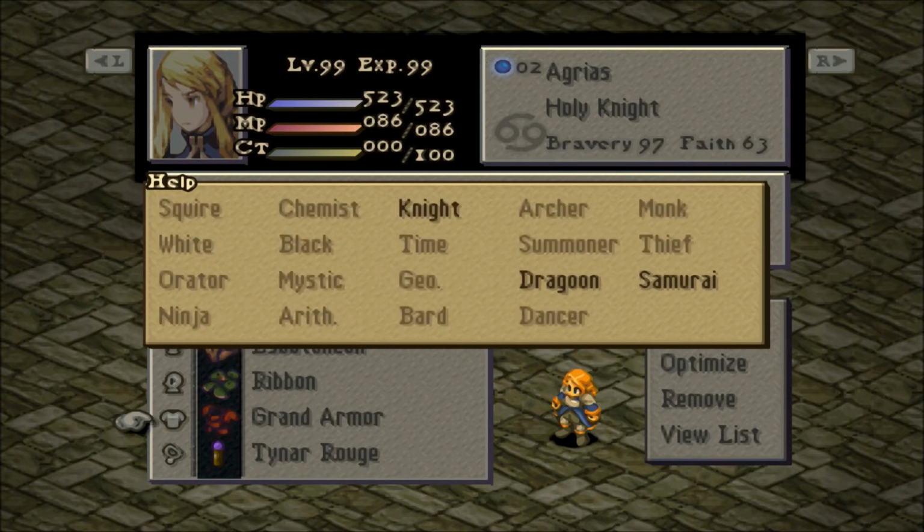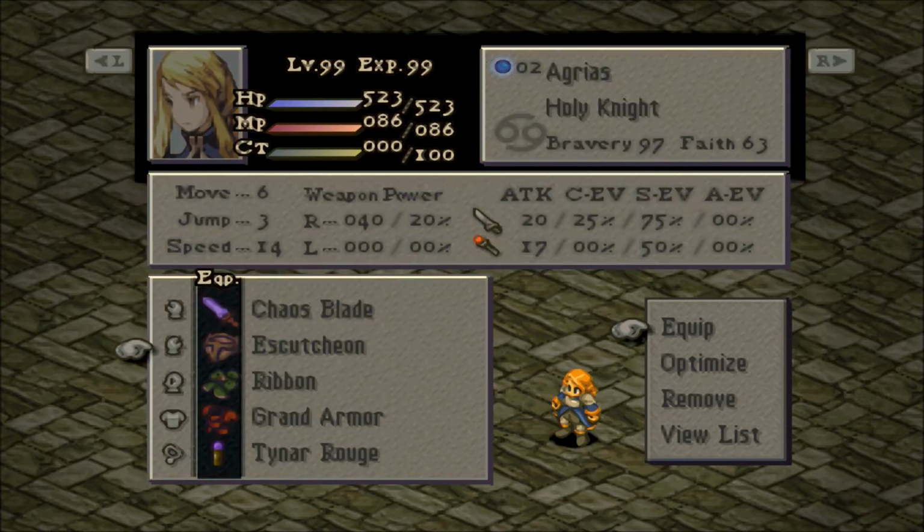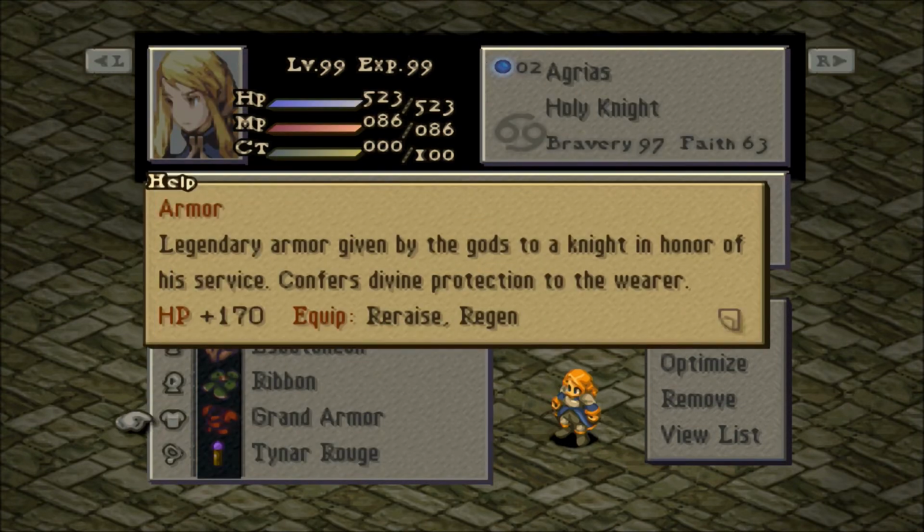So I would say, again, and this is because I like to go with the ribbon, it's funny, I want to say that it's super glass cannon, right? But she's still got so much defense here with the Escutcheon going this route. So, and then again, also the Grand Armor. I mean, this is a gigantic amount of health.